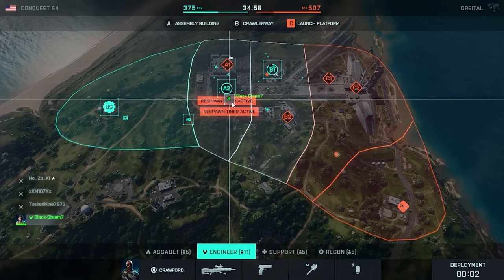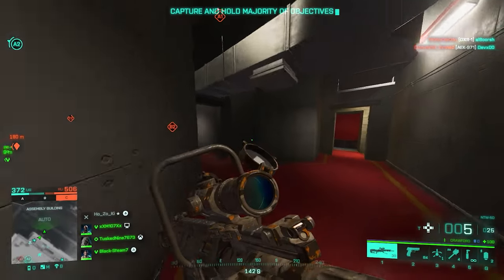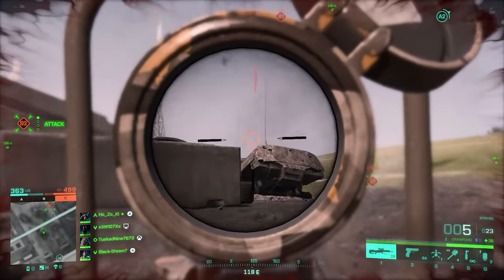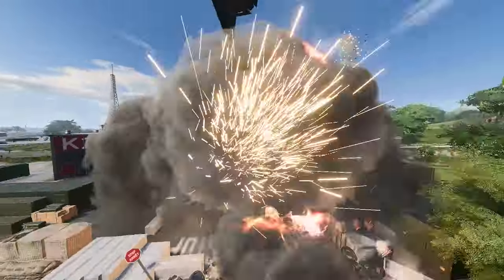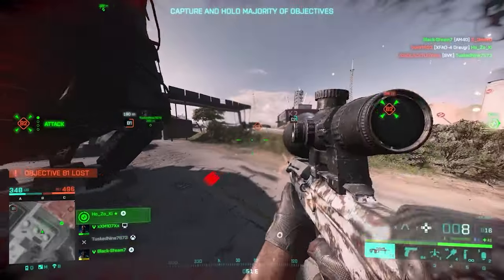Alright, next up, we've got the NTW-50. This is a 50 caliber, anti-material, one-shot kill sniper rifle. It should be easy, really. Here we go. That's how badass that NTW is. And yeah, we got napalmed as soon as we got spawned.